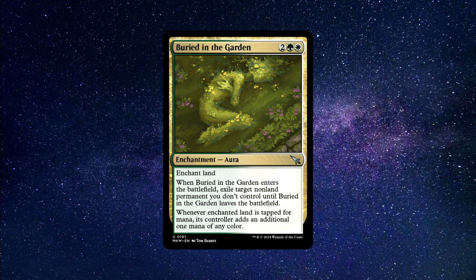It says the following. Enchant land. When Buried in the Garden enters the battlefield, exile target non-land permanent you don't control until Buried in the Garden leaves the battlefield. Whenever an enchanted land is tapped for mana, its controller adds an additional 1 mana of any colour.